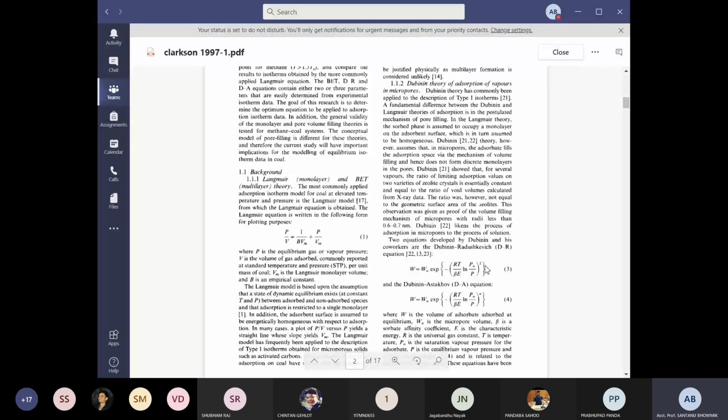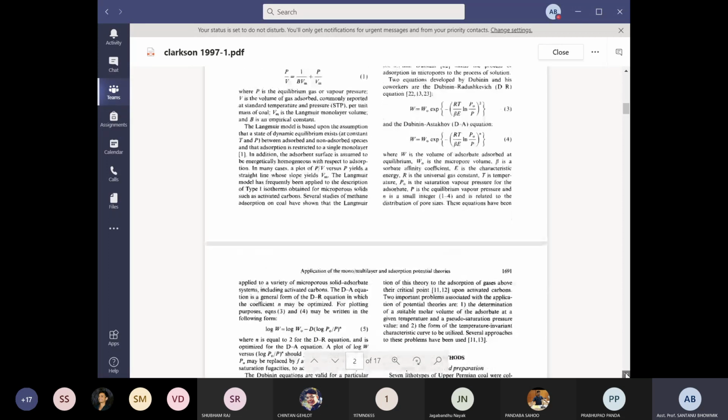This n is taking a value of 2, whereas in the Dubinin-Astakov equation it is taking a value of n. So in the DR equation there are two unknowns, W0 and E, varying with T, and T0 is the saturation vapor pressure, which you have to calculate. Whereas in the Dubinin-Astakov equation, you have to calculate W0 and this n, and then there are other parameters like E, the adsorption potential, which you will be able to calculate. Okay. So based on these equations, they are going to do the modeling. So this is for the adsorption model.